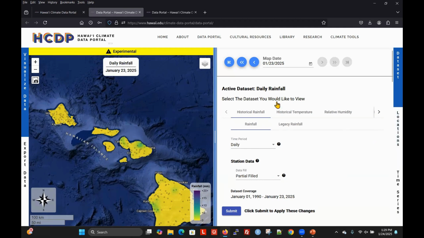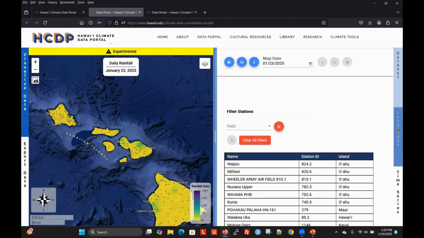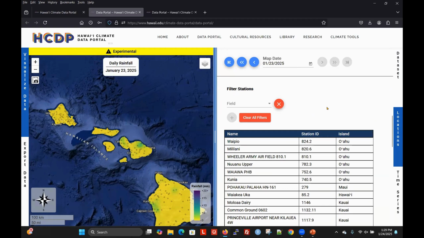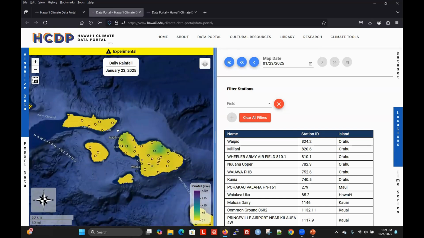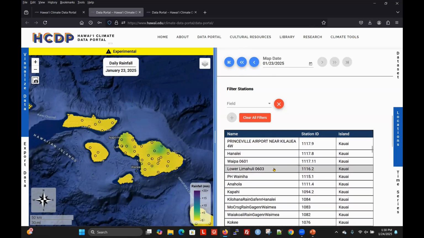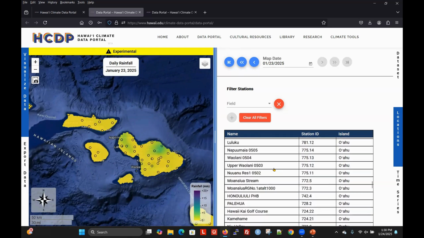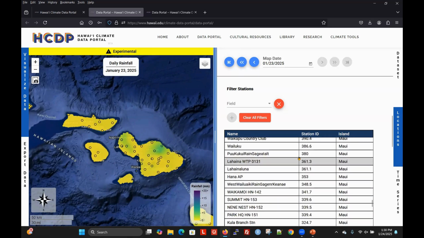So that's the data set settings tab. The next section is the location information. You'll notice that I have all the station locations pulled up as these dots on the map. Let's zoom in a little bit to get a better view. You can select individual stations that you're interested in through this location menu.